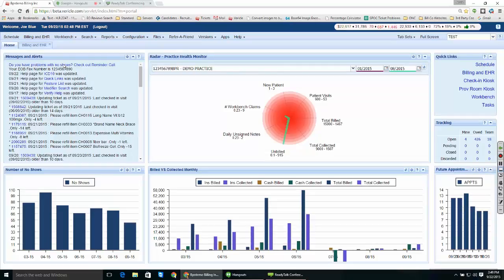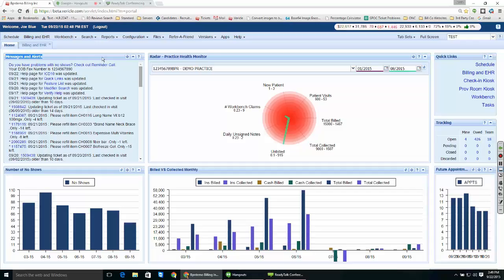Sure. All right, the easiest way you're going to get this information, you're going to go on the home screen, the screen that pops up as soon as you log into the system. In your alerts and messages box up at the top left, there will be rows about help pages being updated, and I'm going to keep the ICD-10 in this list.